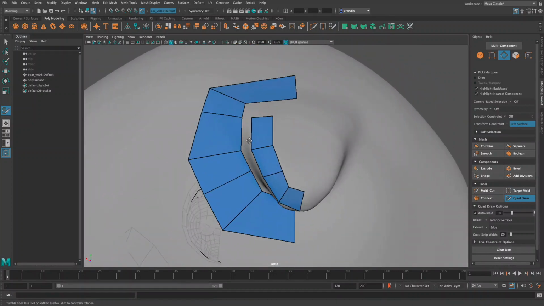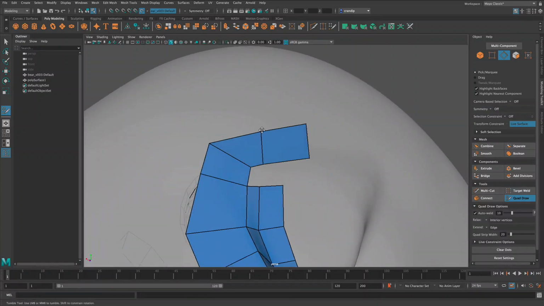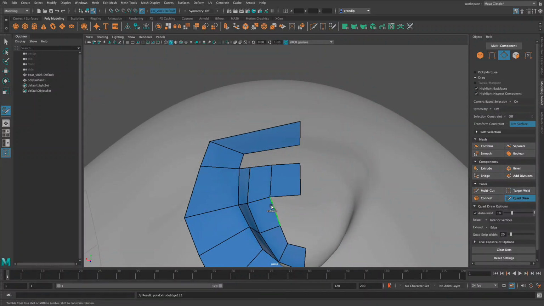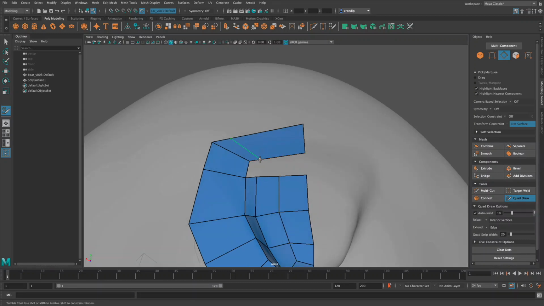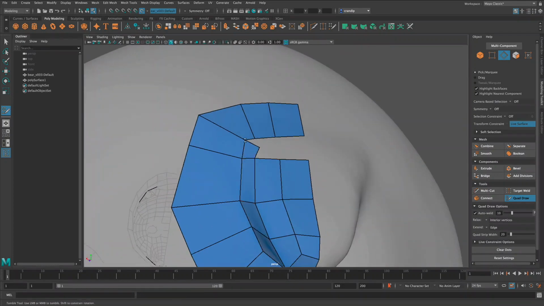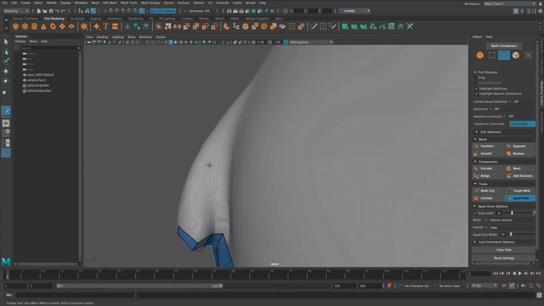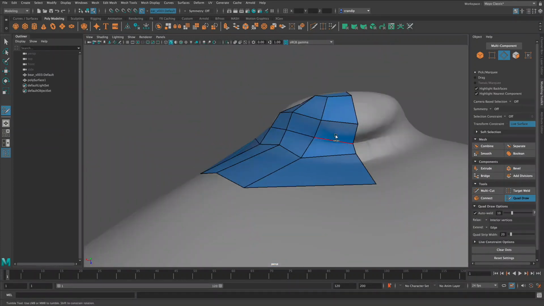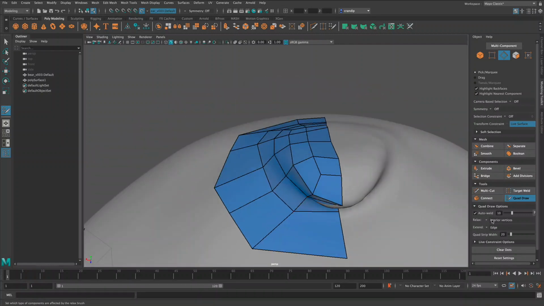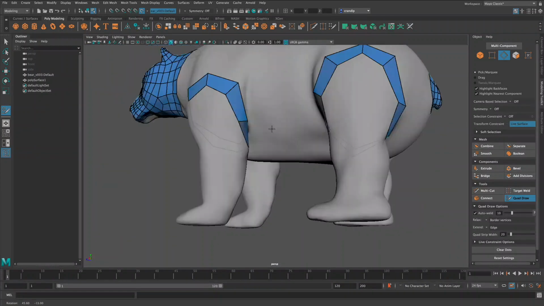Alright, so as I work on the tail here, I'm just trying to figure out what I need to capture the shape and how I'm going to work with the polygons. Initially I started to go with a grid pattern in the back here, but that would send additional geometry back towards the head, specifically in that corner. Right in there. See how I just did the loop slice there? I saw where the loop was going, and I said, you know what, I'm going to send this loop across the center of the x-axis. Let's delete some geometry and make it work. And there it goes. A little smoothing action here to get it all lined up with the underlying sculpt. And things are starting to flesh out pretty well for the little tail here. It's pretty low res, and I've done this by design.